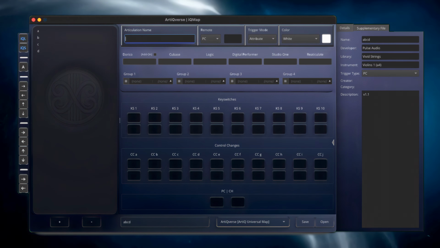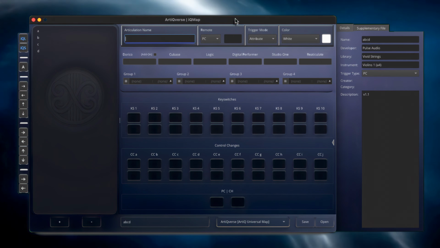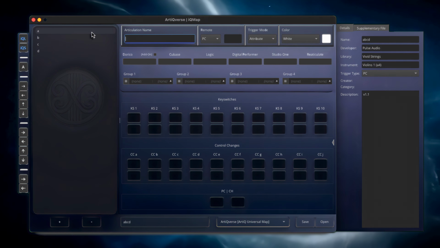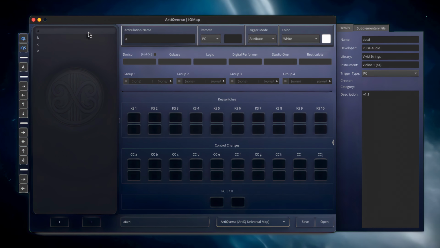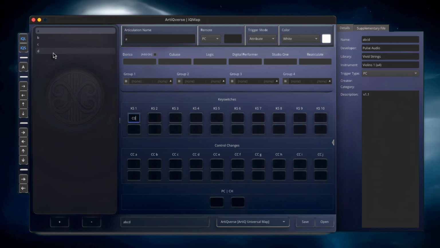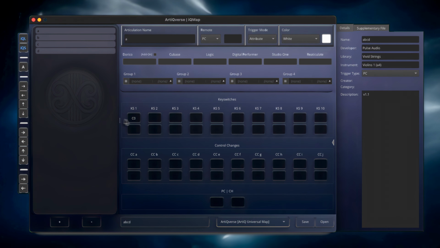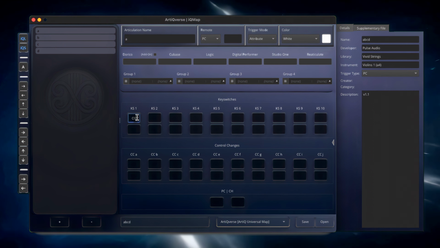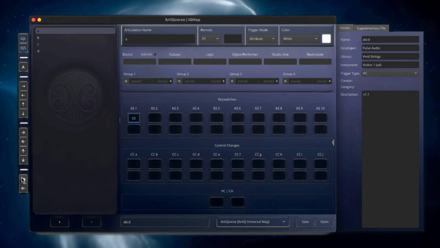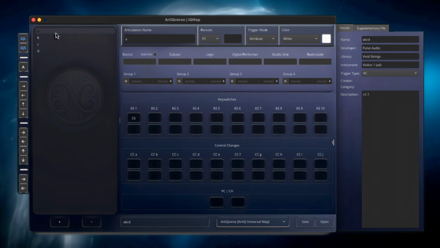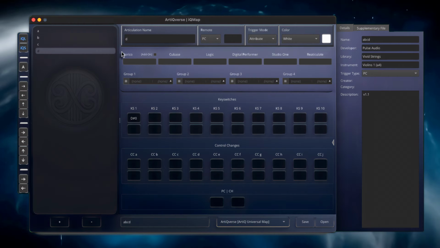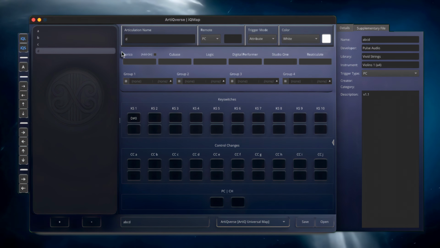But here's my favorite workflow accelerator, sequential increment. Let's say I'm setting up a new map and I want each articulation on consecutive key switches. I'll set my first articulation to C0, then select all the articulations I want to assign. Click in the key switch field, and instead of typing values, I use the sequential increment button. Watch this. Instant chromatic mapping. C0, C#0, D0, D#0. What would have taken minutes of individual editing is done in 1 click.